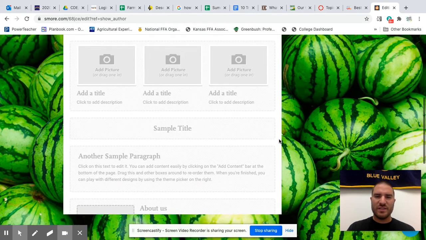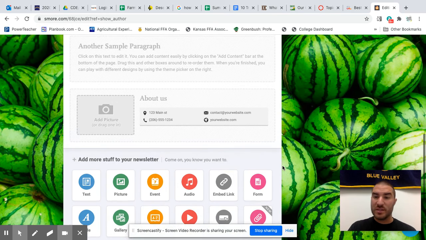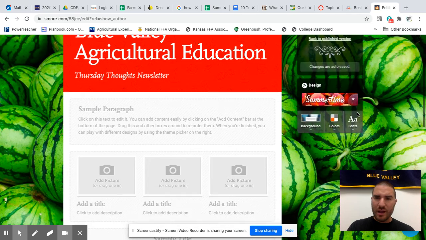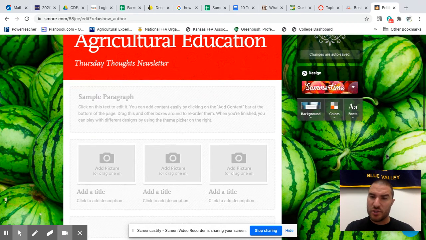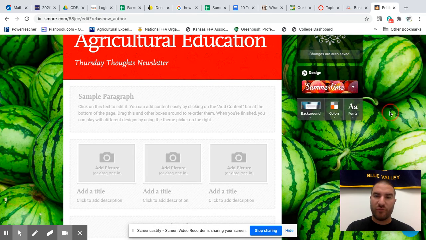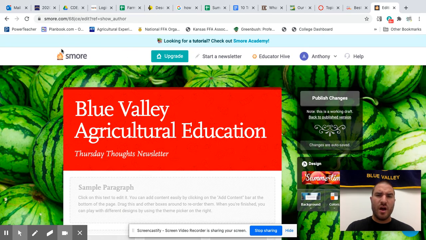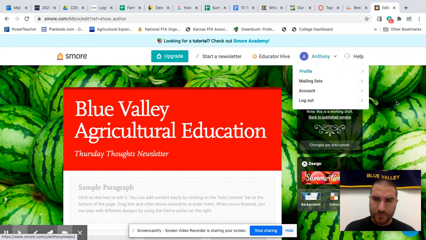And on here, so this is the newsletter that I've been working on, but you can add stuff to that newsletter. So there's lots of different features that you can integrate in there. So it's an interactive newsletter that would be shared virtually. You can publish the changes. It stays posted online. It's fully accessible for anybody with the link that you end up sharing. There's different designs that come into play, and all of these are free designs. The only thing that you'll have to consider is whenever it gets shared, there will be an ad for S'more that will come up on the bottom there.